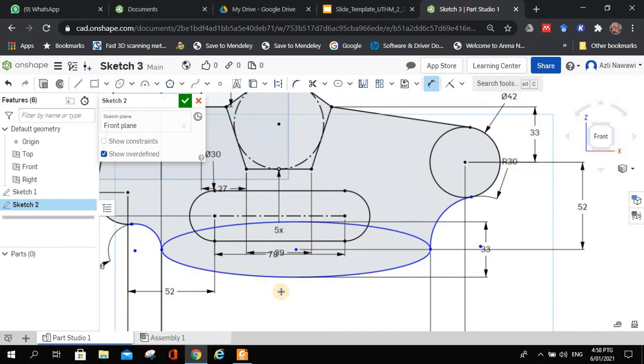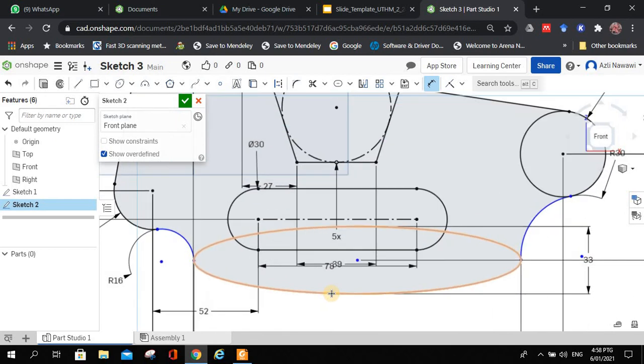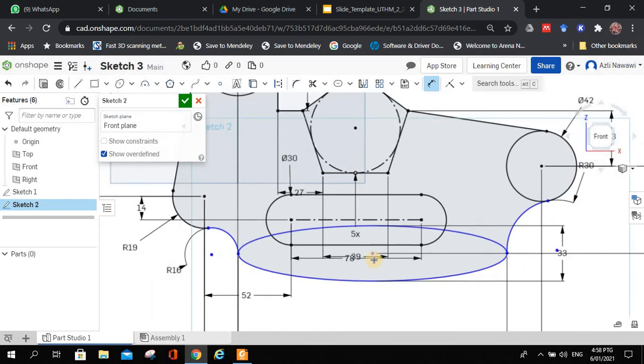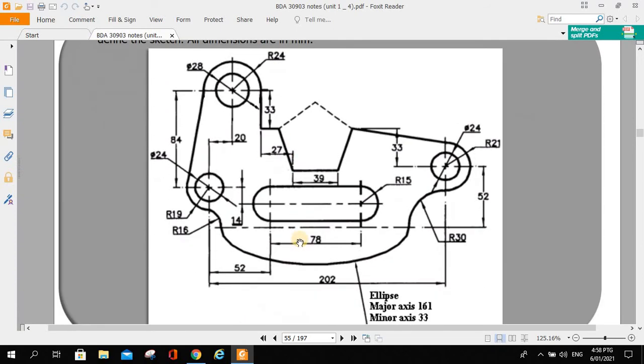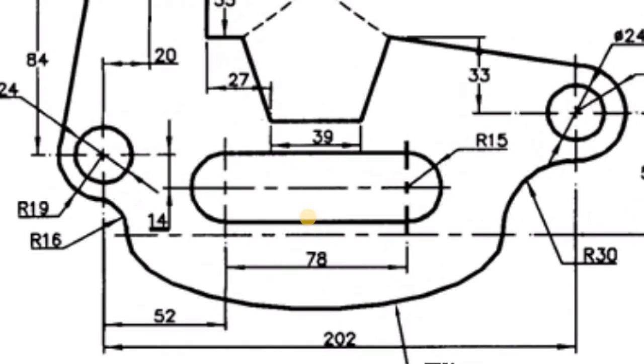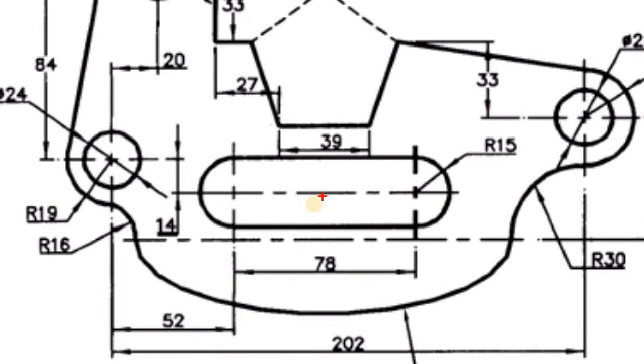We need to lock the other axis to make sure that the ellipse will not move to the left and the right. So first, like I said before, we're going to lock the dimension. We're going to make the middle points for the slot and for the ellipse be on the vertical axis, like that.